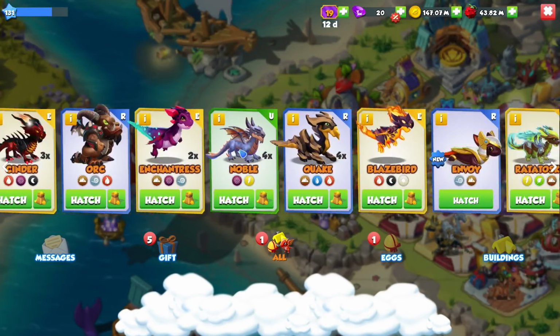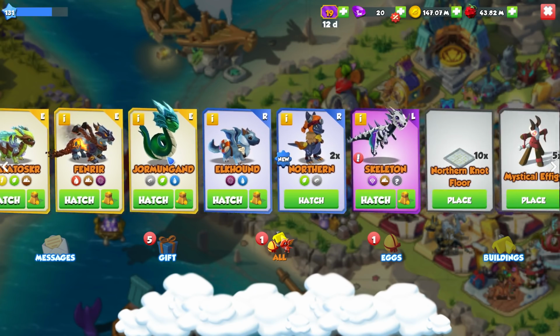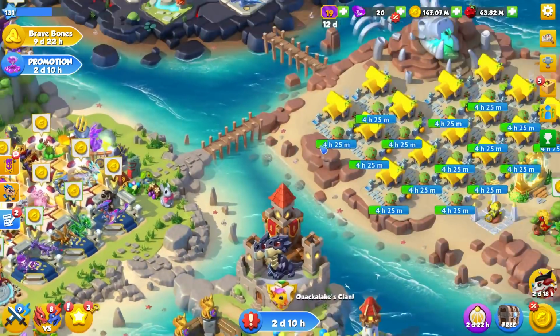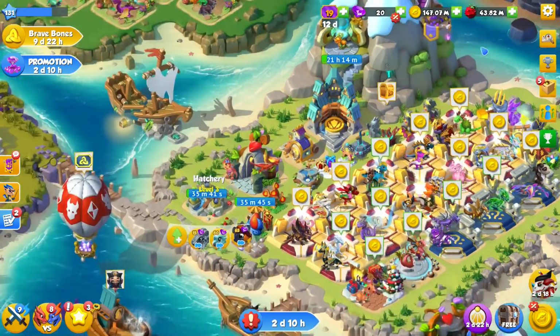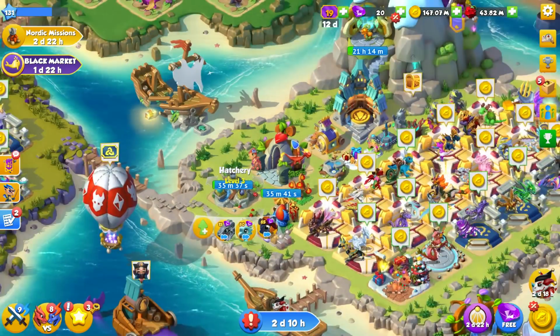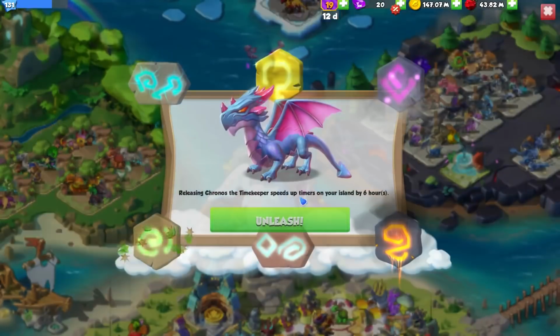So let's pop in our Northern Dragon, wherever the heck it is. There it is, which has a 13-hour hatchy time. And, you know, this might be an annoying or bad use of the time skip, since it's only a 30-minute cooldown. But I'm going to use Kronos anyway.